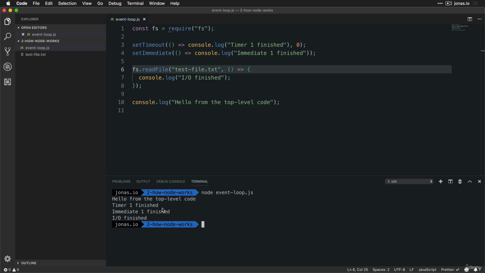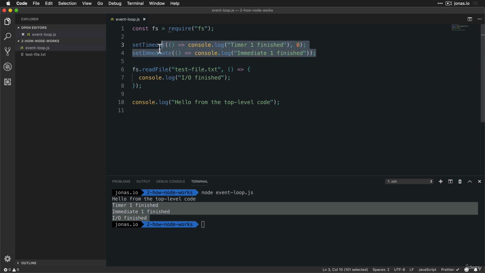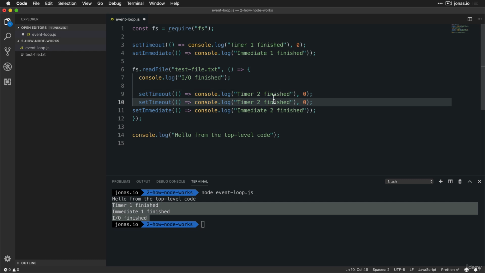So again, at this point, the order of these three here doesn't have anything to do with the event loop because they're actually not running inside the event loop just yet. For that, we will have to move them, or at least move these two here, inside a callback function. And so for that, we're going to use this one here actually. So let me put it here and say timer 2 and timer 2 here, or immediate 2. And I'm also going to add another timer here. So timer 3, and this one is going to run for 3 seconds. So that is 3000 milliseconds.